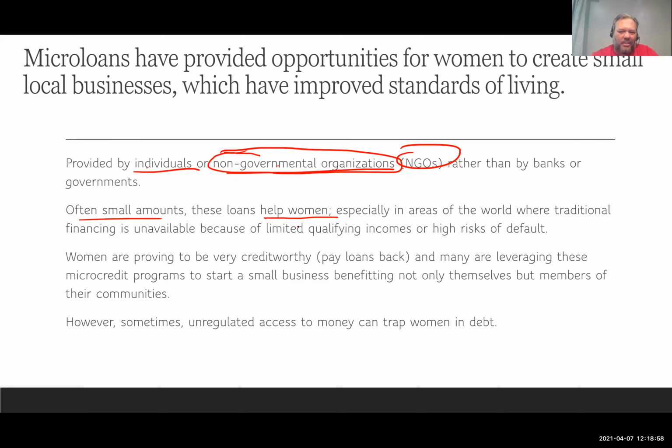And so women in developing countries, and a lot of people in general, are not going to have necessarily that history of, hey, how have you been paying back your loans? Because they haven't had them before. And so anyway, they might get these small loans to start these very small businesses, and that can help bring up these communities. Now, one of the issues that may arise is that it could create what they call a debt trap, meaning that if women can't repay these loans, then they have to borrow more, and that becomes a problem, because if you keep borrowing, now you're just working to pay off debt. You're not working to build and grow your situation economically. You're working to pay off this debt.